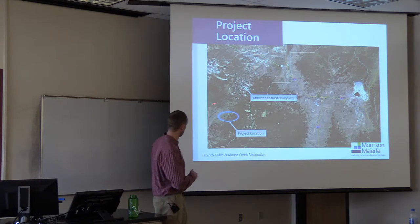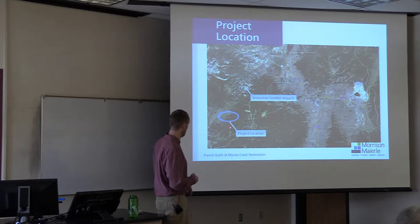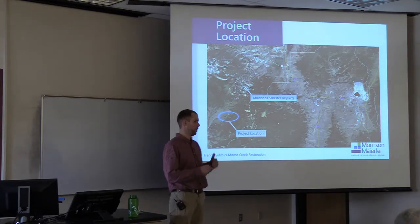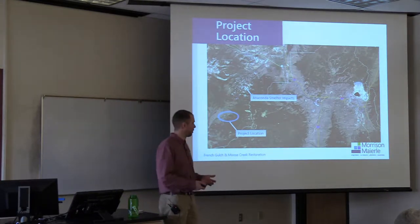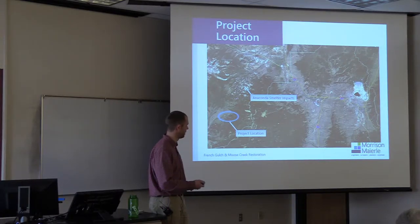So the Mount Haggin is more or less this valley on the Big Hole side of the Continental Divide. French Creek flows down into the Big Hole here. French Gulch is the terminology that's been adopted for the project area that we're focused on here. Moose Creek is a small portion of that. And one thing to note is the Anaconda smelter impacts are fairly evident, and they really weren't identified as part of this project, and that really becomes important from a funding standpoint for natural resource damage program funds. They were aware and supportive of the project, but they had their own projects they were putting funds towards. So there was not a heavy involvement from that agency on this project.